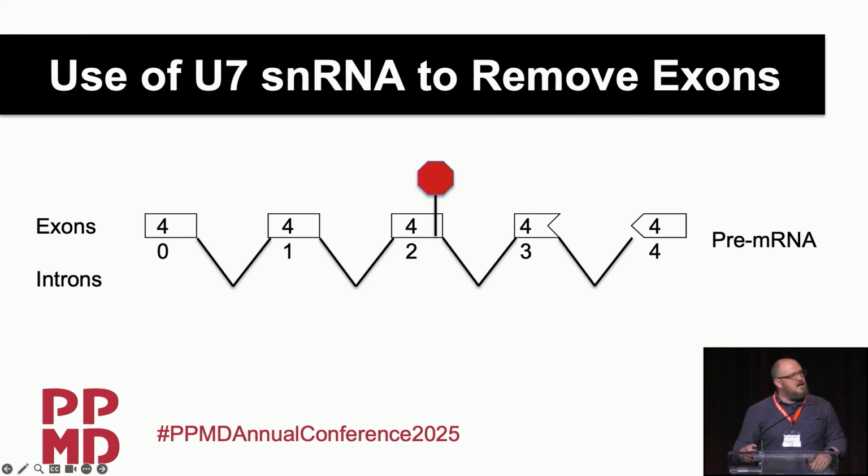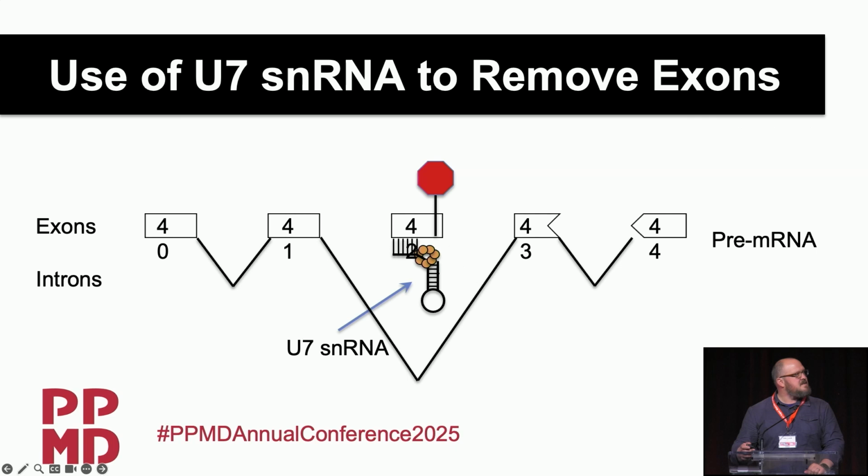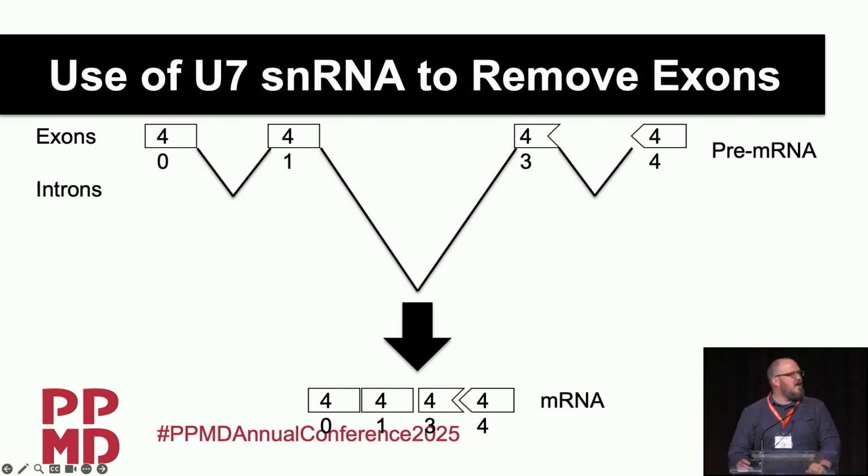And so what U7 snRNAs have been shown to do very effectively is you can bind them to specific sequences in the pre-mRNA and then force exclusion of that exon, right, by missing that splicing event, and then you'll have spliced out that exon. Sorry for the numbering there, that got a little wonky. That's a Mac to PC thing, I'm guessing. But you can see very clearly from the diagram that these exons are put together and they're in frame, but they're just missing that one exon.